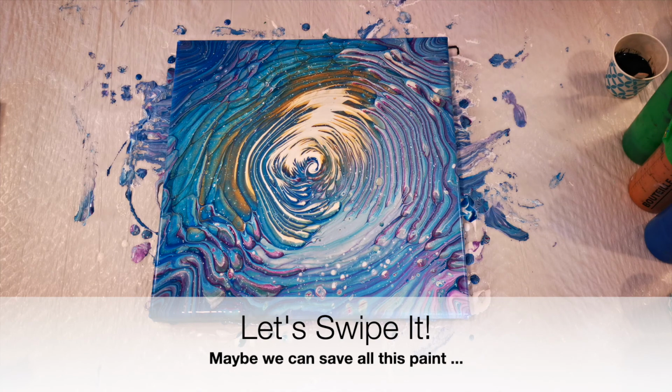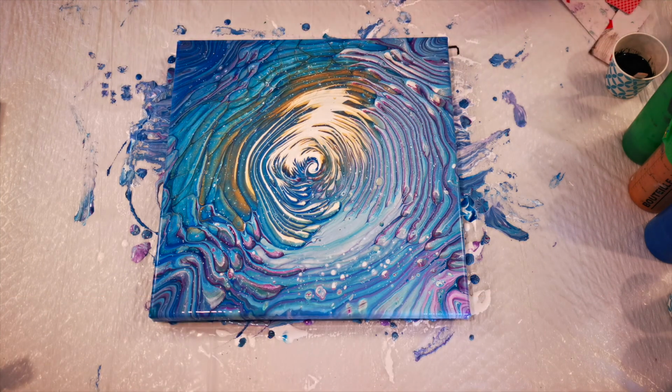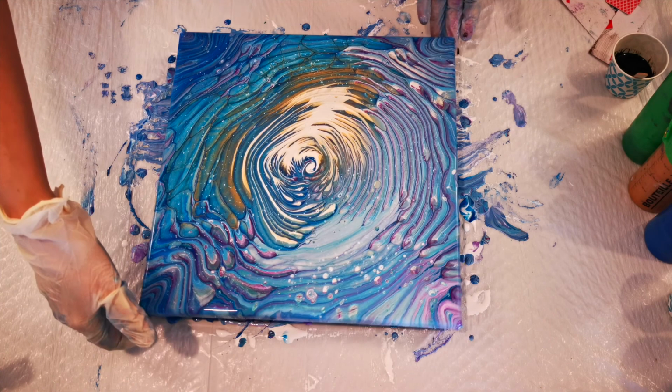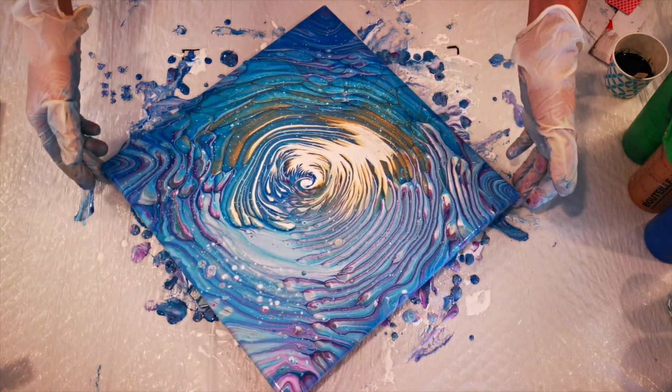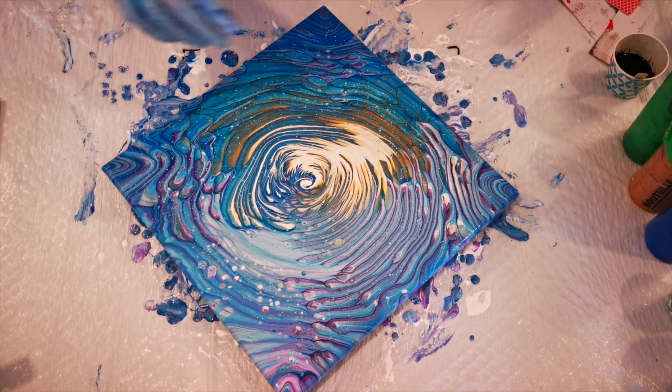Let us swipe this thing. We're gonna use some playing cards, pieces of playing cards for swiping. And we're gonna swipe it on a diagonal. So let's see what happens.